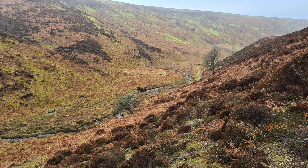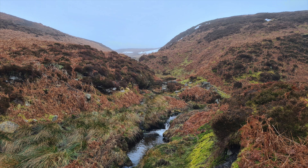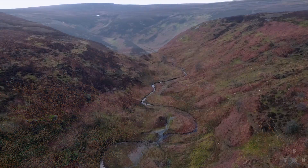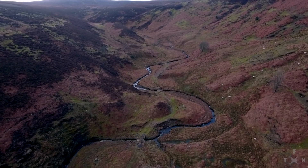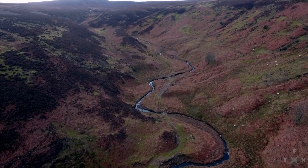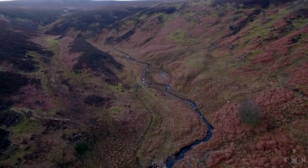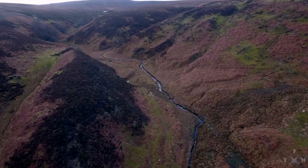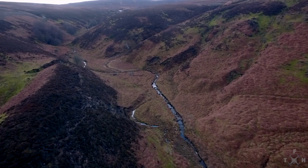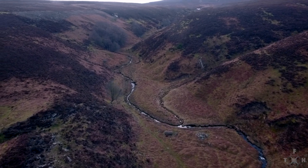All around us we saw possible spoil tips and signs of perhaps quarrying, but scrambling around we found no obvious signs of a mine or shaft in the immediate area. But on the valley floor we found several areas where the watercourses were obviously dug by hand, and signs of mine waste tips. With rumours that at least one mine exists in this valley, I decided to do an aerial video and photographic survey of just under a kilometre of the valley floor, to give us a much higher resolution image than currently found on Google Earth.